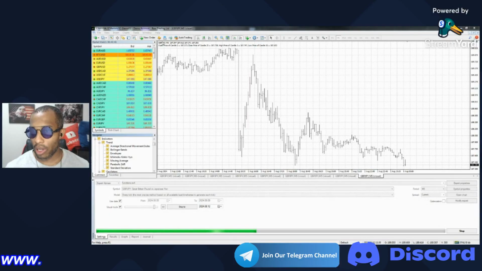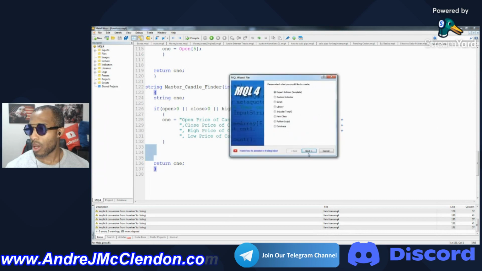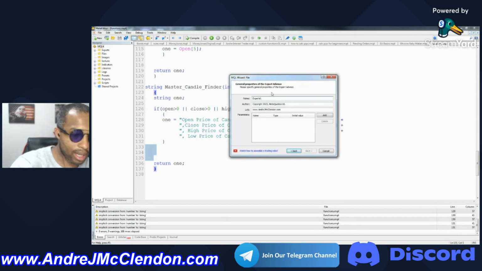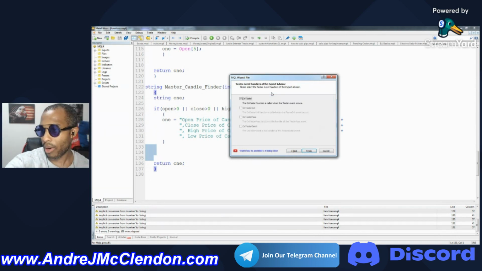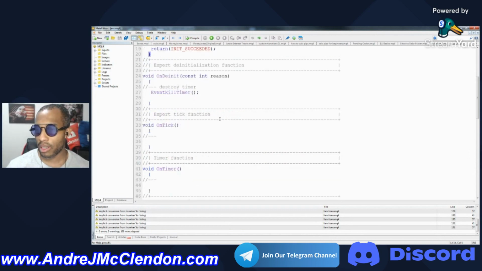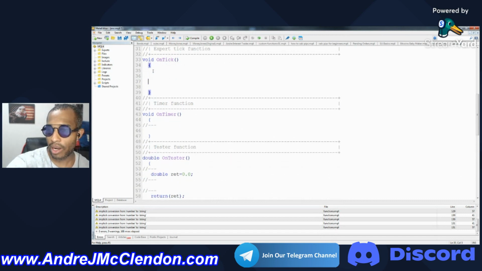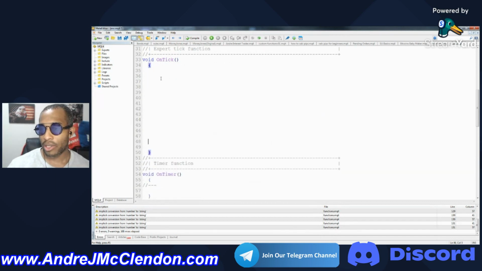So first off, guys, we're going to go to our MQL4 button right here. Once you guys have that open, we're going to go to new. We're going to be calling this envelopes or something like that. All right. So envelopes indicators, that's really good for trading. It helps out for trends. And with this guide, you'll be able to create a very easy way on how to program this stuff. Okay. So first thing we need to do, guys, is create our envelopes.